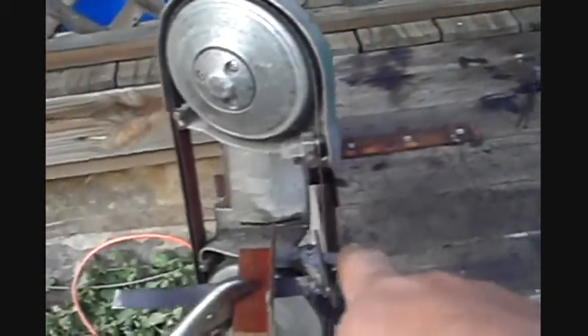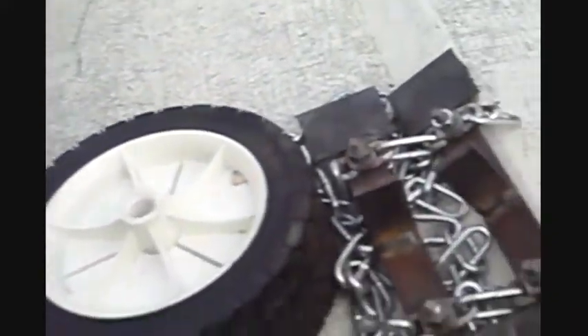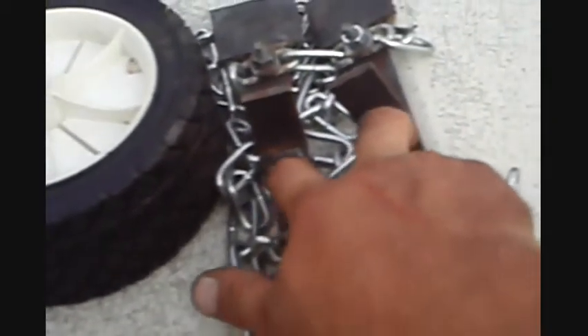In addition to the bandsaw setup I made, I had to add supports to the table. The supports kept the steel from getting cut on the edge because I had to cut it at an angle, otherwise I'd be fighting with it. For the end of the steel, a double sawhorse brought it up high enough to work with. I still have parts to buy — I need to get the metal for these, I have nothing. I need at least four ten-foot pieces, and then four more ten-foot pieces to finish off these.